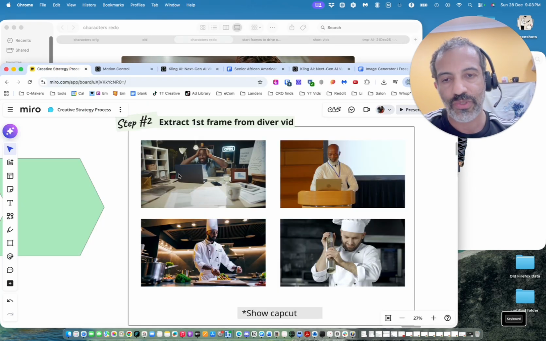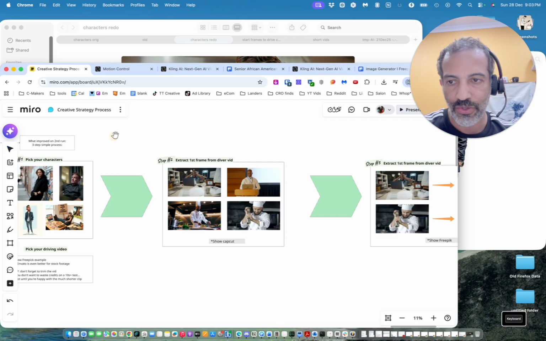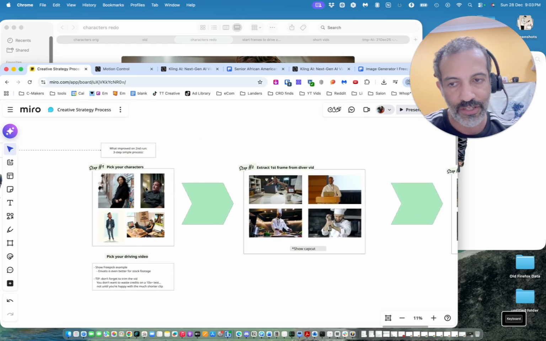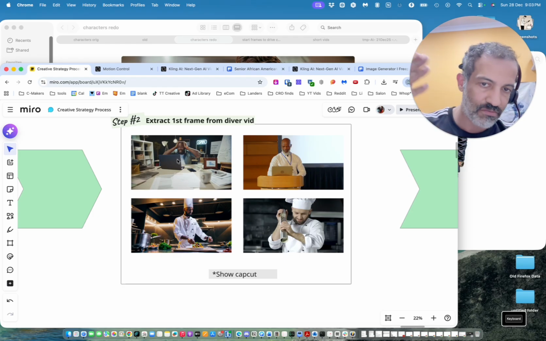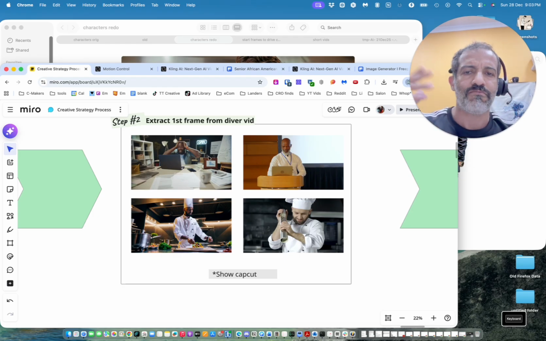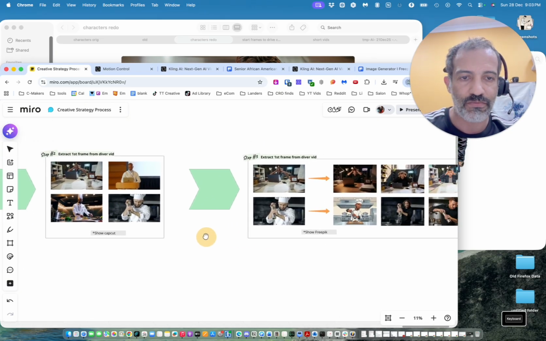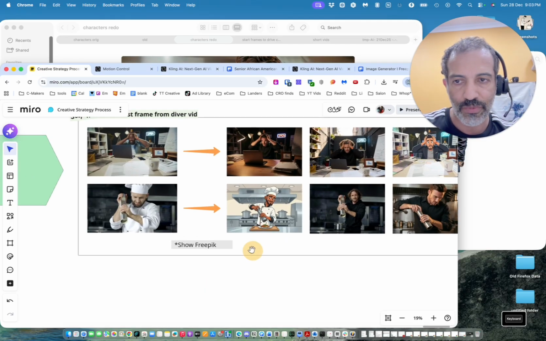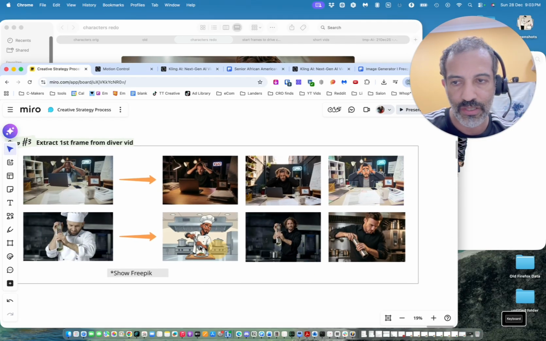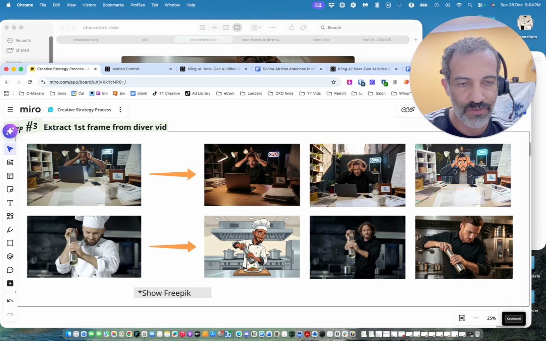Okay, so let's just recap the first 2 points. I'm going to cover the third point. So step 1, find your characters. Step 2, extract the first frame from maybe CapCut or whatever video editor you use. Maybe it's a screenshot. So that's step 2. Take it through Nano Banana and massage the image, which is what I showed you here. I already covered it. So take it through Nano Banana, and that's how you end up going from this to these kind of characters.